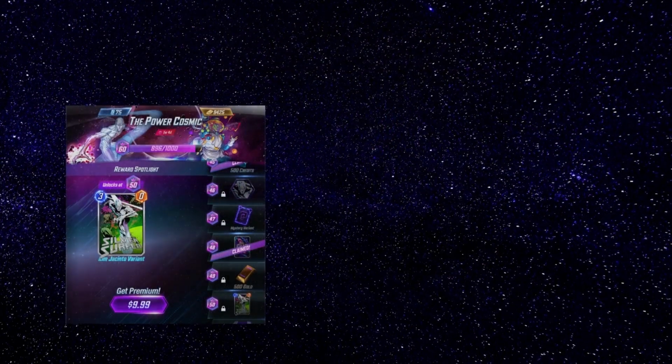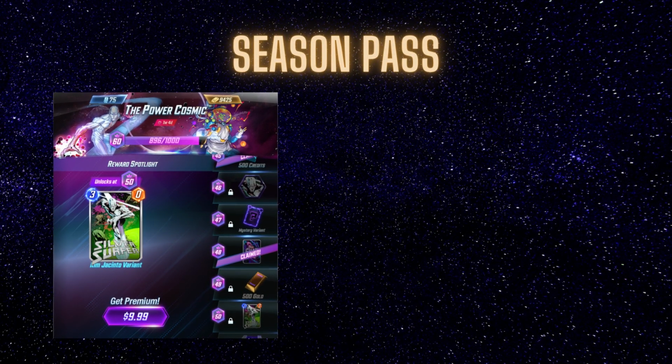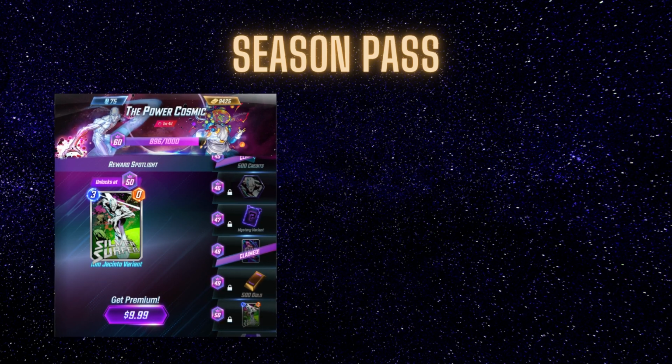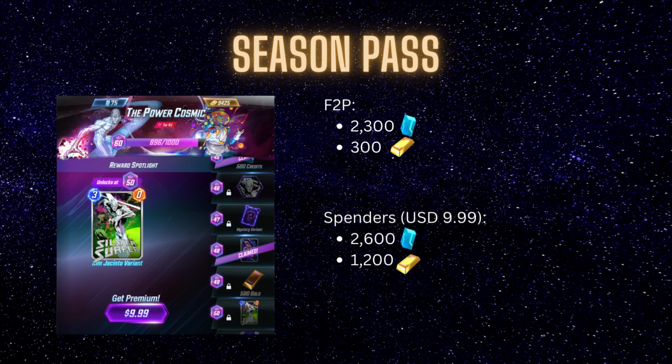The Season Pass adds a further source of in-game currency. The current Power Cosmic Pass for December 2022 nets 2300 credits and 300 gold for the free-to-play player, while players who buy the pass for about $10 will receive a total of 2600 credits and 1200 gold, in addition to the Season Pass cards and some cosmetics.